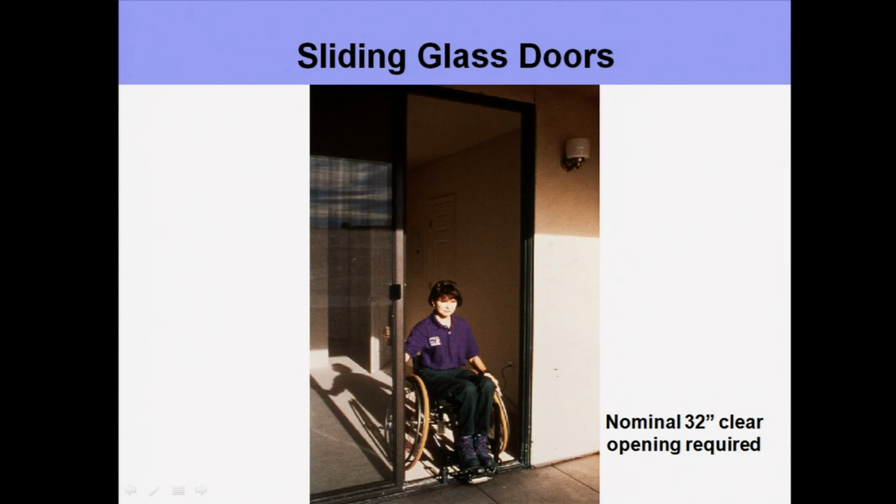And don't forget that you have to have an accessible door and threshold going out of the unit to the patio or the balcony. And this door requires a nominal 32-inch opening in a slider, and they don't come like that often from the factory. So this is a product issue. Measure the doorway. This is an item of serious noncompliance all over the place because by the time you open the door, there's a stopper, there's a this, there's a that. Even in a 60-inch slider, you often do not find the 32-inch or the nominal 32-inch clear opening. That's a matter of examination, matter of measurement, and it's also, at the beginning, a matter of product choice.